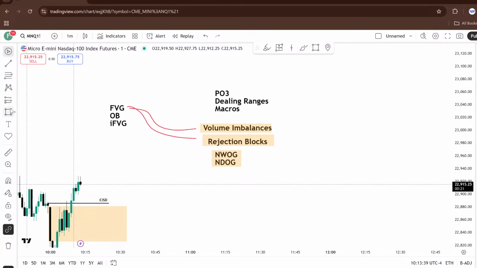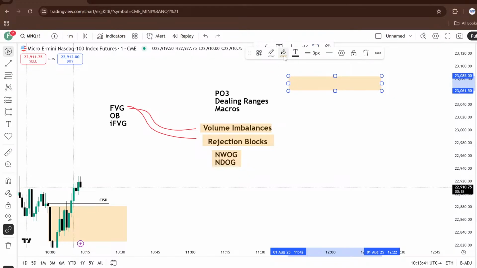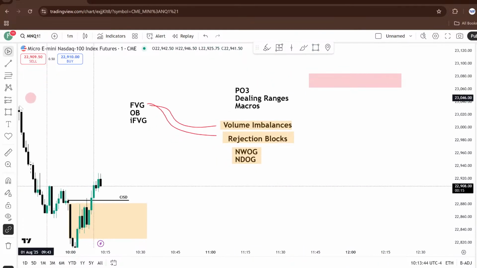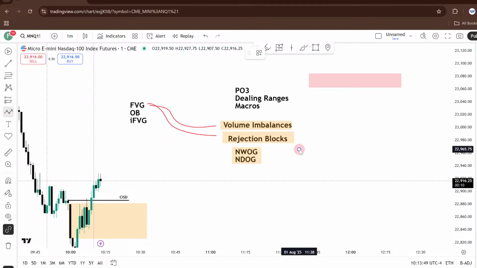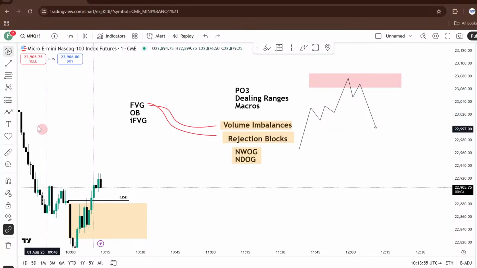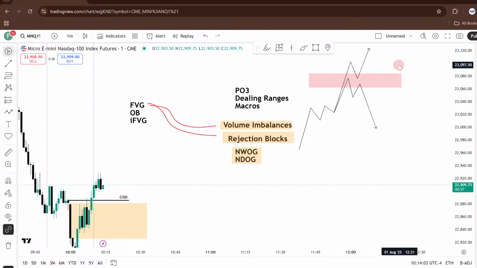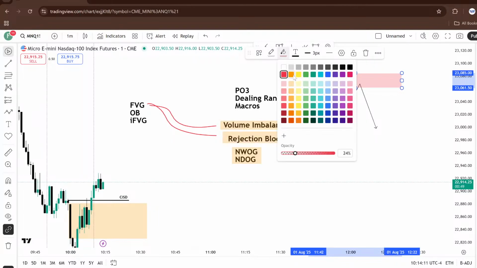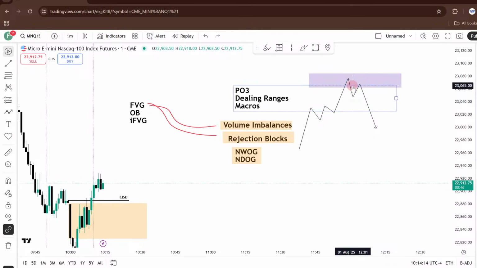Let's say you had this happen. Say that's a bearish fair value gap, for example, and price comes up into it. We're looking to see if price does this. But if price doesn't do that and then breaks above it, it becomes an inverse. So fair value gaps are a critical thing to learn, 100%. But this box could also be a new week opening gap, and price could trade into it and reject, and you treat it the same. Or price could invert it and find support, you treat it the same.